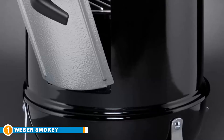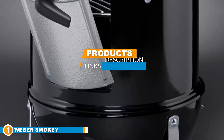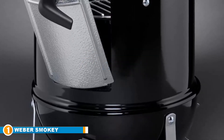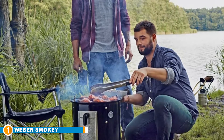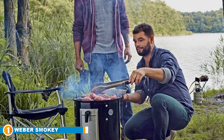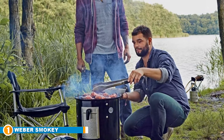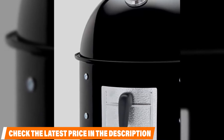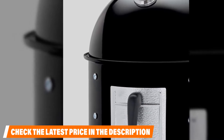The number one position is dominated by the Weber Smoky Mountain — our editor's choice. This trusty charcoal smoker is great for all-day barbecues or regular family meals. It comes with a spacious cooking area of 286 square inches, a rust-resistant door, dampers, and legs, plus a removable foil door for easy reloading while smoking. Incredibly light at 23 pounds, it fits easily in the trunk of a car for a camping trip or a day at the lake. Temperature control and an accurate thermometer make cooking two large slabs of meat easy.